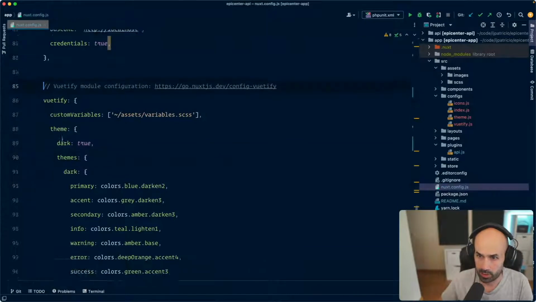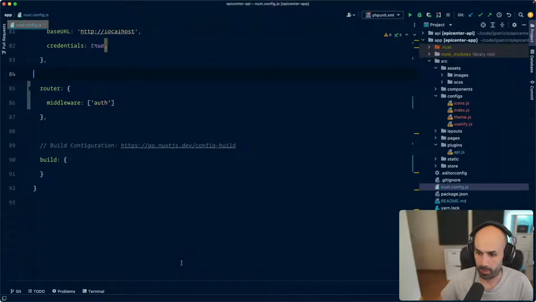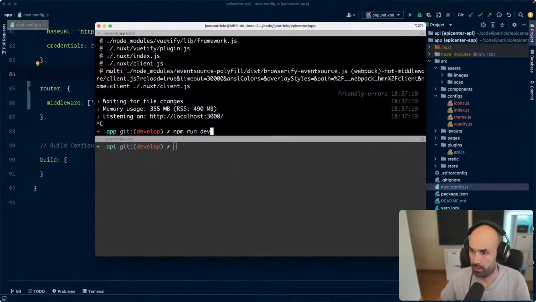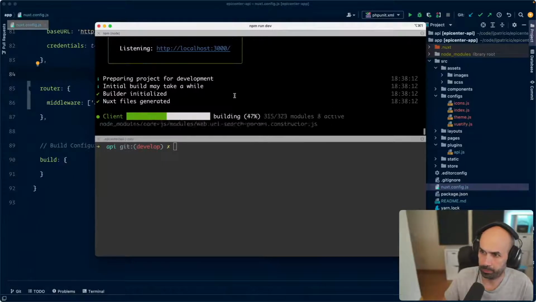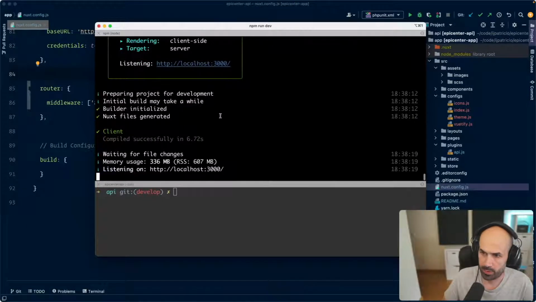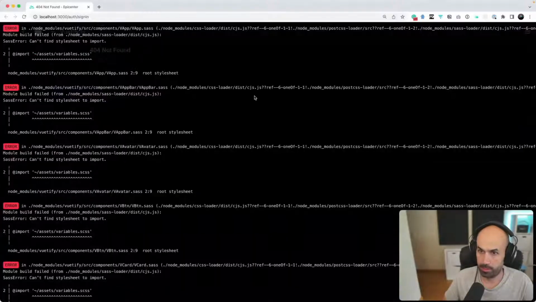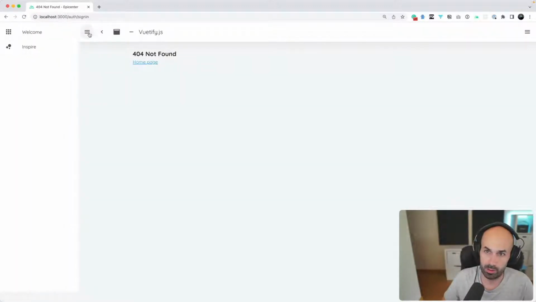The configuration is not in Nuxt.js, it's in its own file. So yeah, there's that. npm run dev, let's go. And for now it seems that, yeah, so all is clean again. And now we can refresh and we can already see some looks are changing.